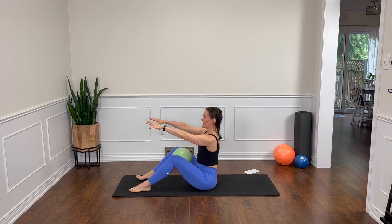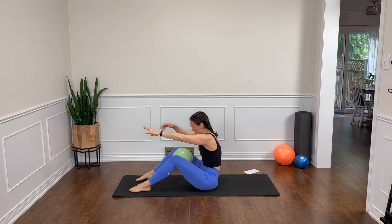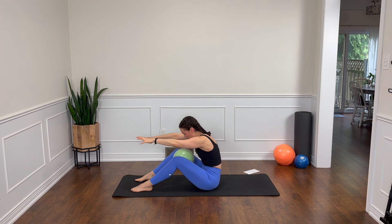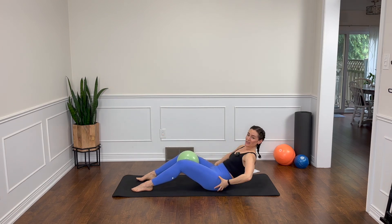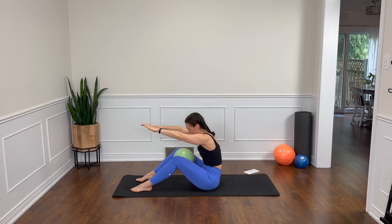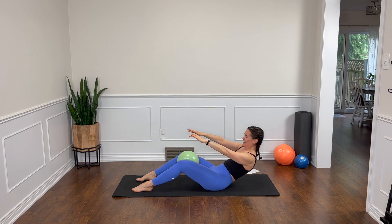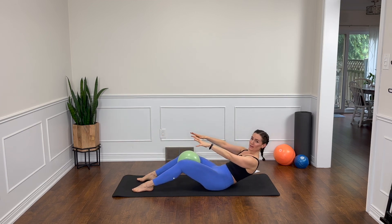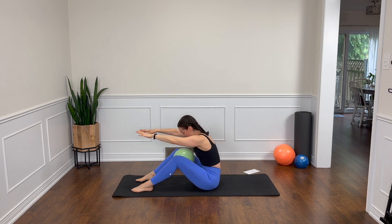Let's reach our arms out in front of us. Flex over the ball, scooping through the belly. Gaze is just at the ball, arms are up at shoulder height. Now just take that whole shape back — you have this long C curve through your spine — and then taking it back over the ball. Exhale to roll back. Your glutes help to initiate that pelvic tilt, your obliques and all your ab muscles are really working. Your hip flexors are working here as well. But I really want you to focus on that deep core. Squeeze the ball gently and come back up.